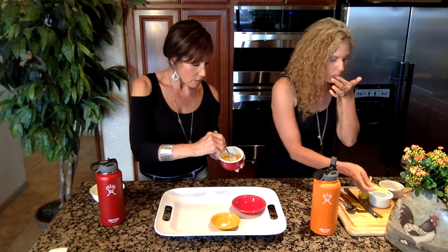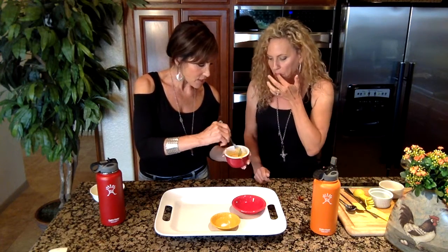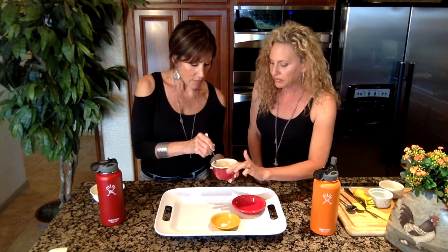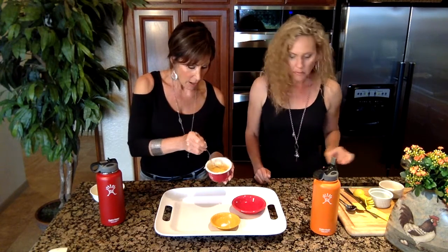So I'm noticing, Robin, this is just a little lumpy. Do I just have to keep stirring it? Okay, so I'm going to have to get a little noisy. You're losing batter on the side. Oh yeah, and we're going to cook it right in here, right? We are going to cook it.